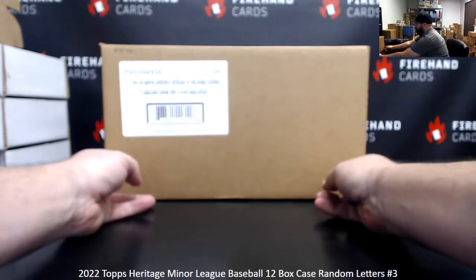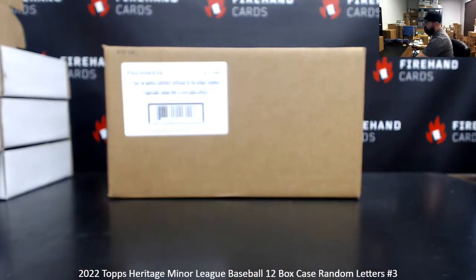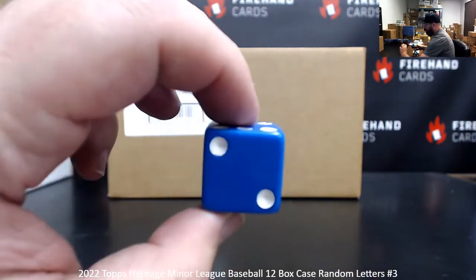Let's roll the dice. See how many times we'll randomize a list of participants and letters. There are 16 spots in the break. After your letters have been determined, we'll do the 3 additional clicks on the randomizer for the base slots. Good luck. Here we go. And just 2 times in the draw again. This 2 keeps popping up.